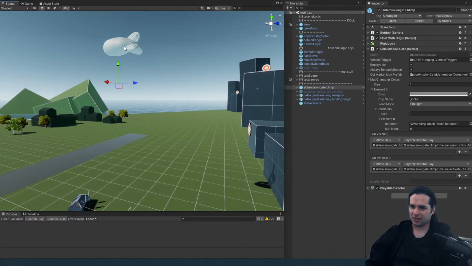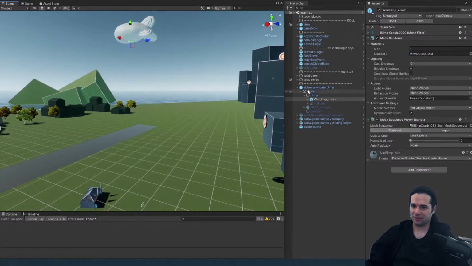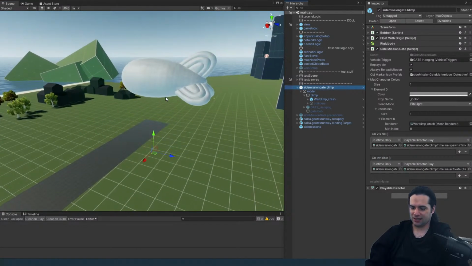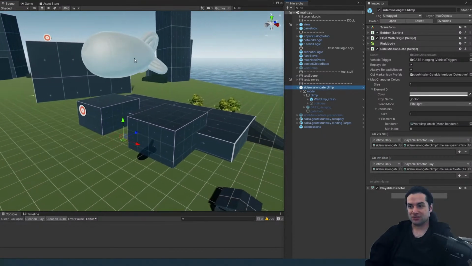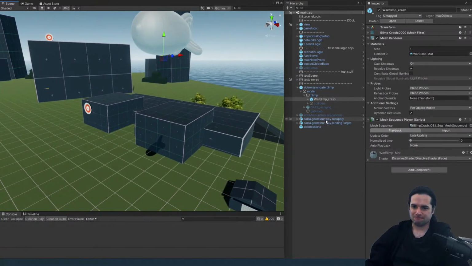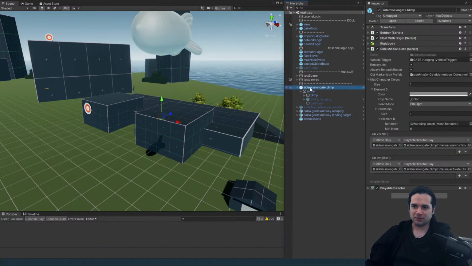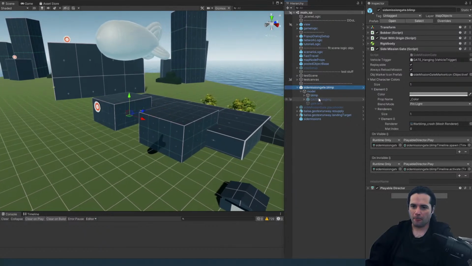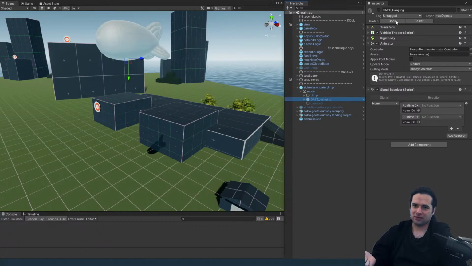So here we have a balloon, or well, a blimp, and this is the sort of thing I was hoping to use the tether line for. This is the correct prefab, actually. I don't actually have a way to find the ground from this just yet, because one of the ends is going to be connected to the balloon and the other one is going to be connected to the ground.